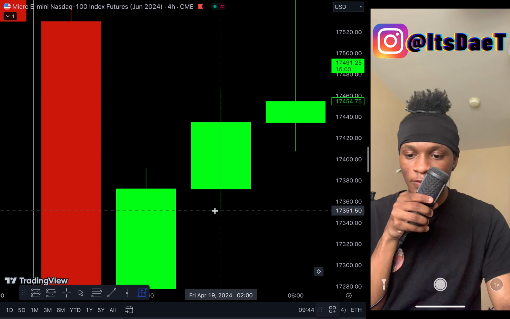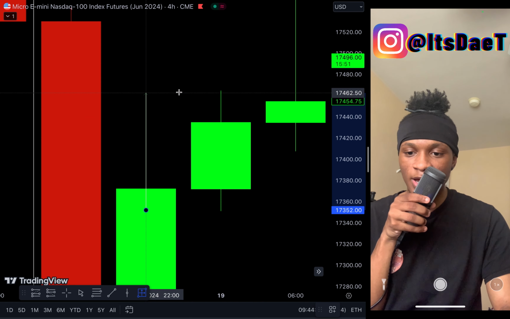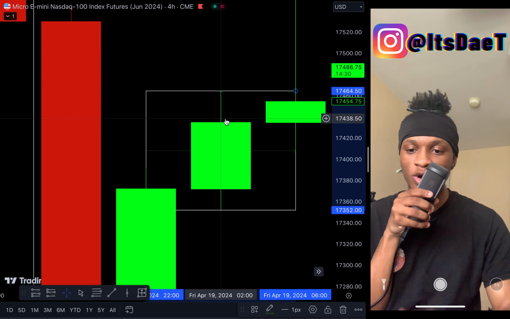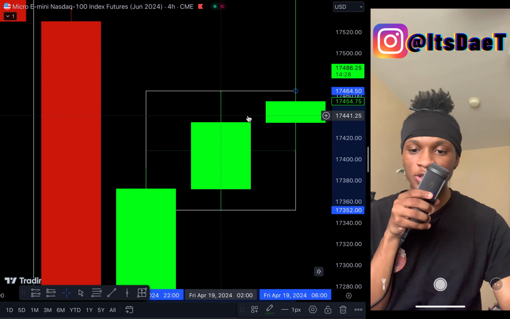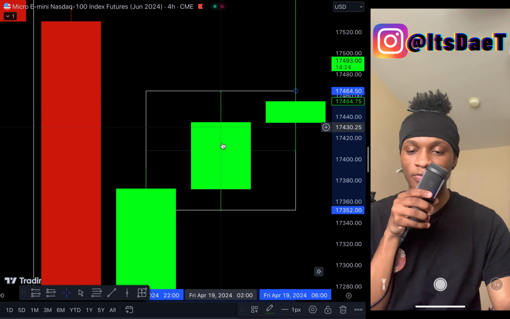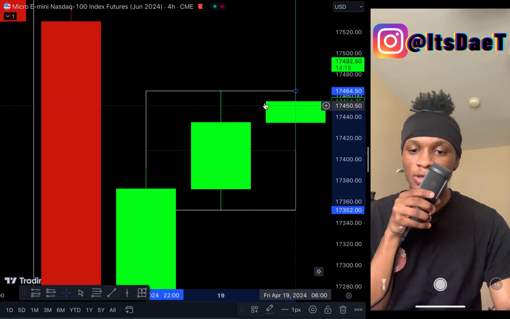Then you click on this date and price range tool, right? If you follow my cursor right here, I'm going to start at the very lowest point of this wick. I'm going to move left a little bit and start my point right here, then trace it to the very highest point of this wick. Then I'm going to drag it over, right? After all that's said and done, we're going to see where liquidity is sweeping. Is it going to sweep the high of the box or the low of the box after this candle is done printing? As you see in this example, after this candle got done printing and we have our analysis, you can see that liquidity went way to the upside, so it went to the top of the box.